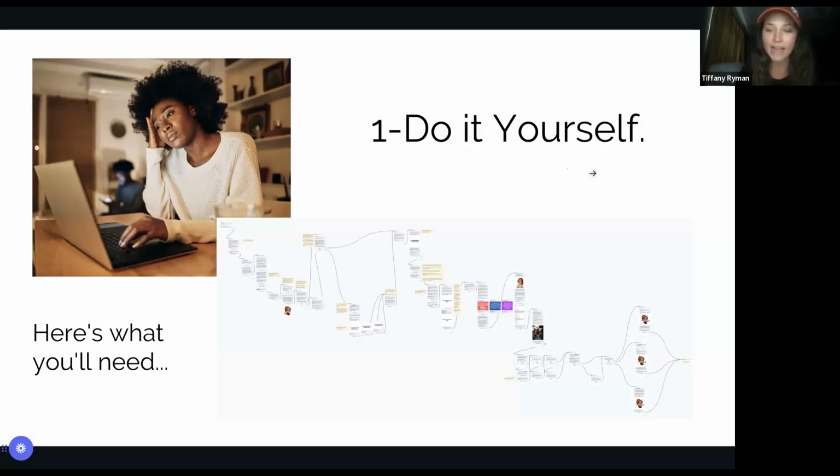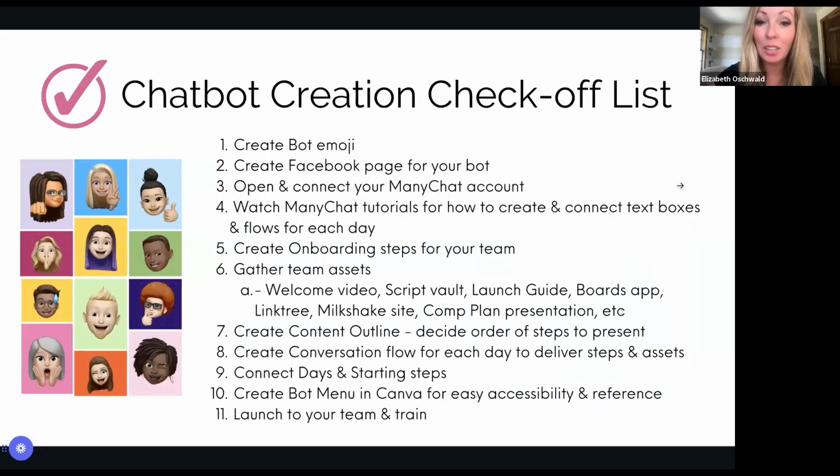So in total, we have 204 already pre-created boxes that are customizable and editable. We tell you exactly where to do it, where to drop your links, all the things. So it is the most sophisticated and easy plug and go system ever created. That's awesome. So this is the checklist of what you would need if you wanted to try to do it yourself. This is the process.